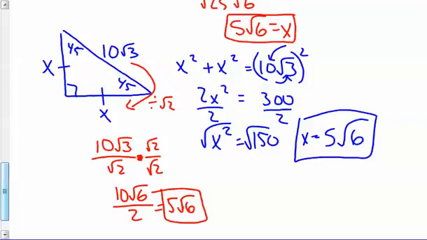So here we have two different ways of solving special right triangles. Figure out which way makes the most sense for you, and then use that method, okay? So the second special right triangle we're going to talk about is the 30, 60, 90. The 30, 60, 90 has a 60-degree angle opposite of the long leg and a 30-degree angle opposite of the short leg. Okay, and the hypotenuse is opposite of the 90, of course.